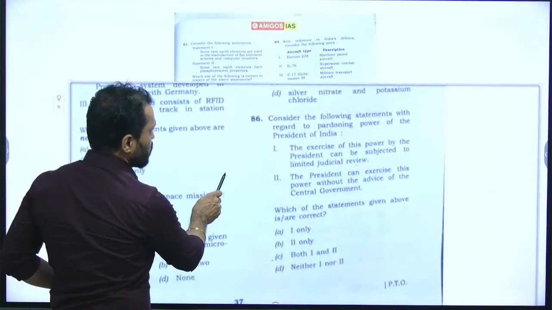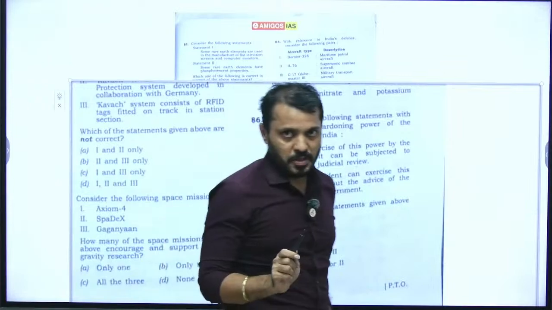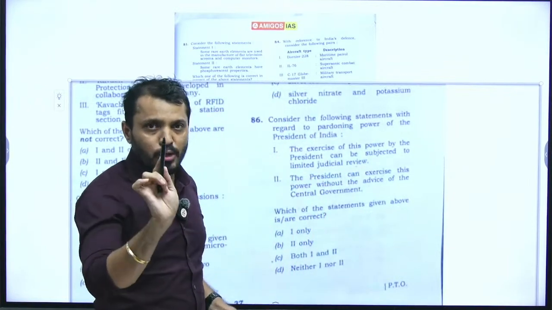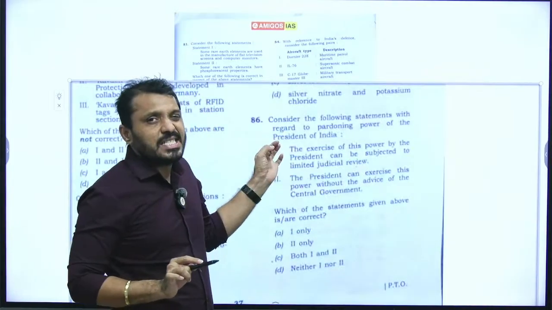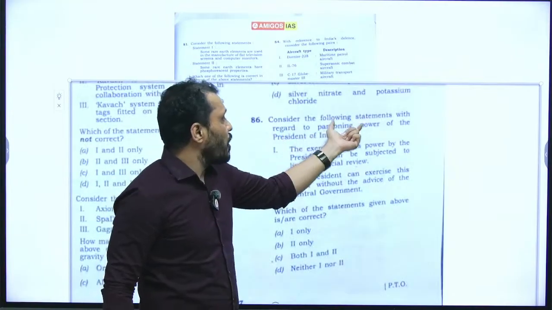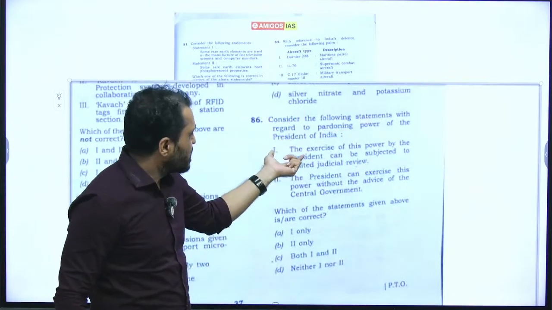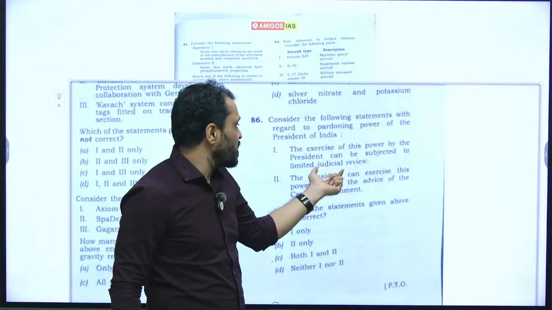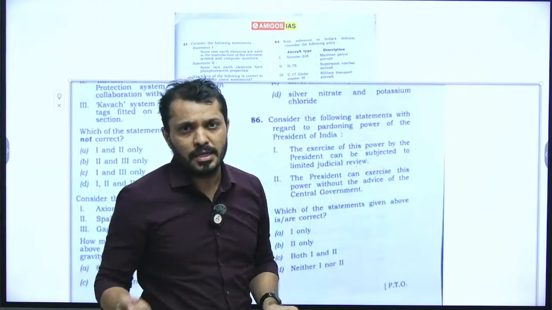86. This one also comes straight from our class discussion. All the students who attended my polity classes should be able to answer these questions straight away. Let's see. Consider the following statements regarding the pardoning powers of the President of India. Statement number 1. The exercise of the pardon power by the President can be subjected to limited judicial review. I told you that. Yes.